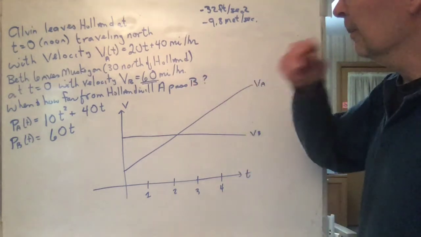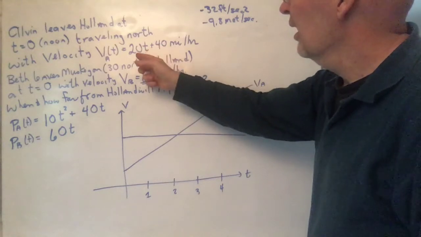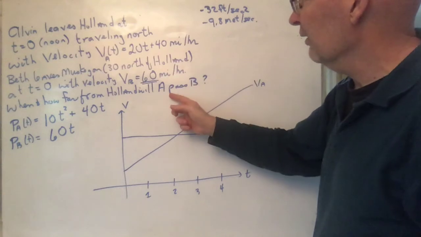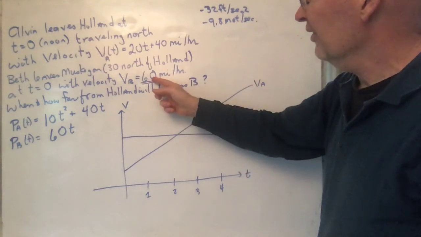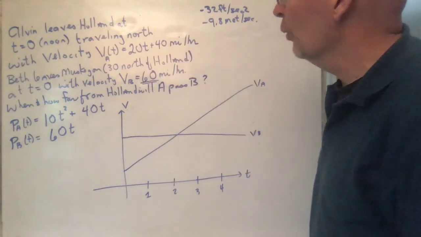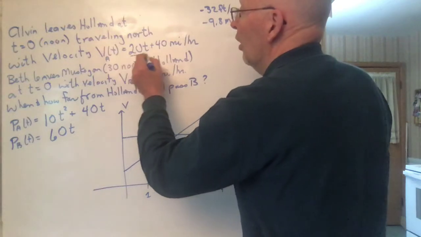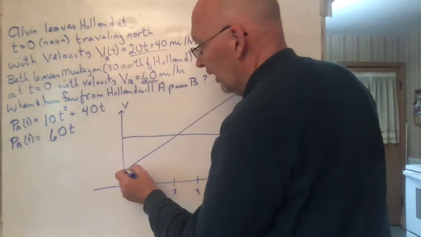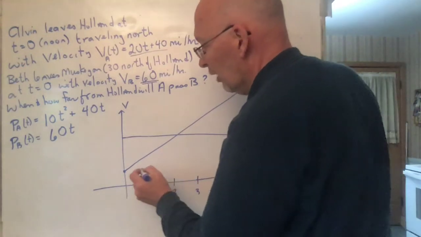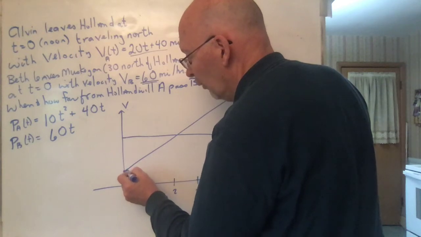So notice for Alvin, if we think about him, how would we figure out how far he traveled after a half hour or after an hour or so on? How would you get that? Here it was easy. It's constant. One thing you could think of doing here is if you had someone else in the car with Alvin, every 5 minutes they could ask Alvin what his speed was. And every 5 minutes he'd give them the speed, and then they would calculate if you had gone exactly that speed for 5 minutes, how far would you have traveled?